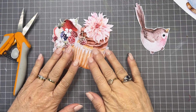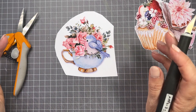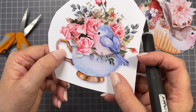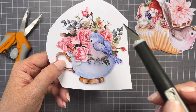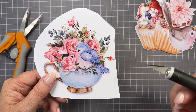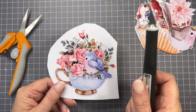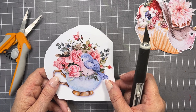Let's talk about why I use a knife. A design like this has a negative white area in it — obviously the teacup handle area is a negative area we don't need. There are a lot of designs, especially with flowers, where you need to get in there and remove those white areas. It is personal taste — I prefer to see those areas cut out — and it's far easier with a knife than with scissors. That's probably why a lot of people don't cut them out: they only use scissors. But a knife will get those out really quickly.